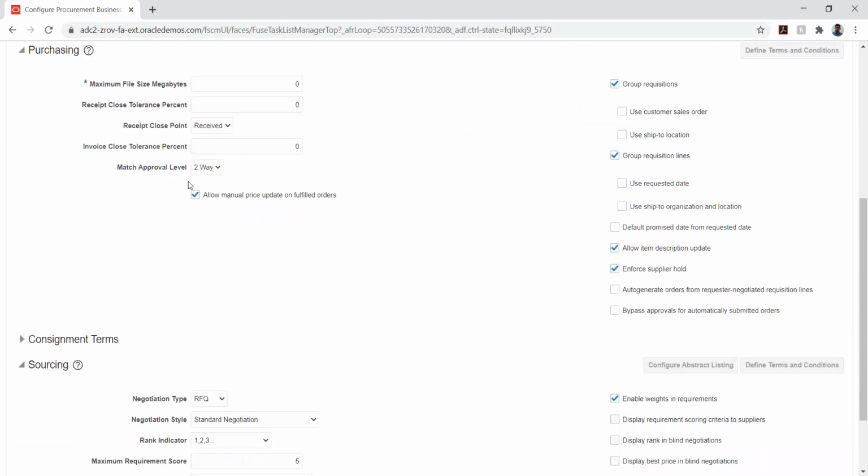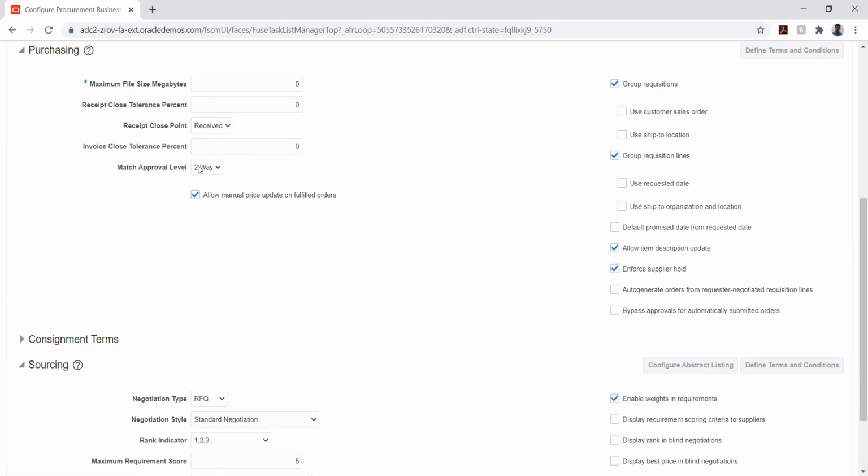In this case, I'm just selecting the standard one, that is received. And invoice close tolerance percent. I don't want to give much tolerance for the invoice, because the purchase order or the receipt should match exactly. So I'll just say 0%. If that is not matching, the system will put this on hold, so I need this particular functionality. Then I have a match approval level.